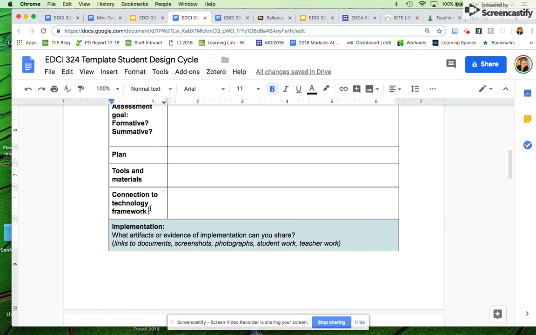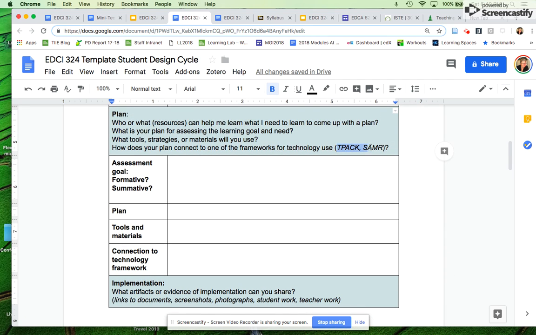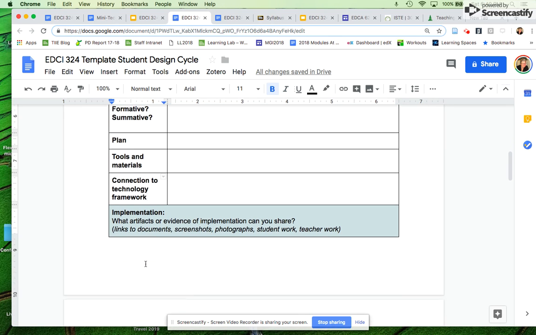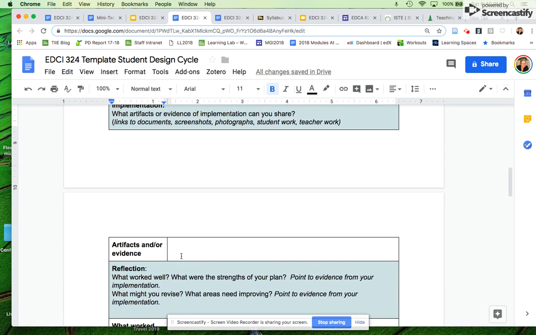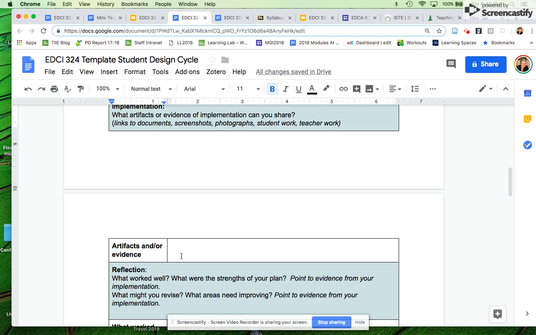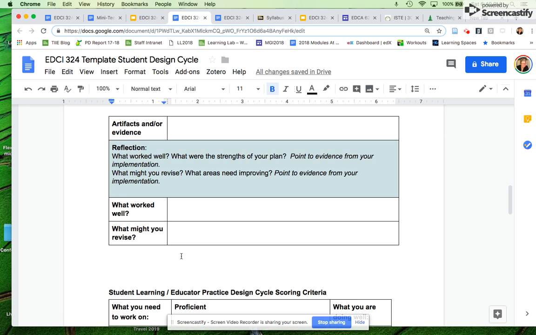So this connection to the technology framework later on in the course, I'm going to be reviewing both the TPACK and the SAMR model. These are models just to help you articulate and think about why you're intentionally selecting a certain technology and what your hope is for that technology. So don't worry about that now. We'll approach that a little bit later. Again, I said in the course. Here's where you're going to be linking out to some artifacts or evidence of the fact that you've done this implementation and now you have ways to document and maybe even curate that and reflect upon that. So here are the two reflection prompts as you go forward.